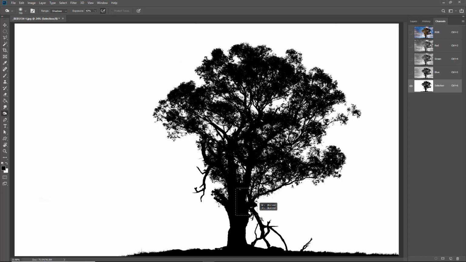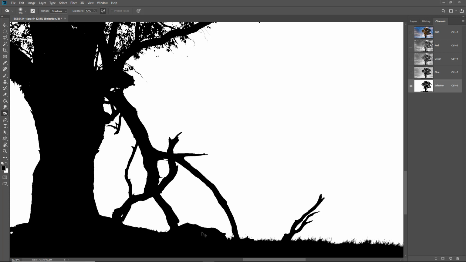Now I'm going to zoom in on the right hand side here. Do we want to retain the fallen branch there? Because it can be a bit of a distraction. There are times when just viewing the tree on its own is going to be just right. So if you've got a situation like this and you'd like to omit those bits on the right, well then we can just paint them out.